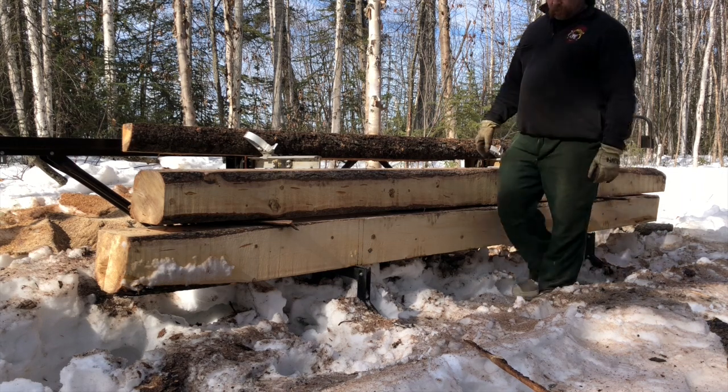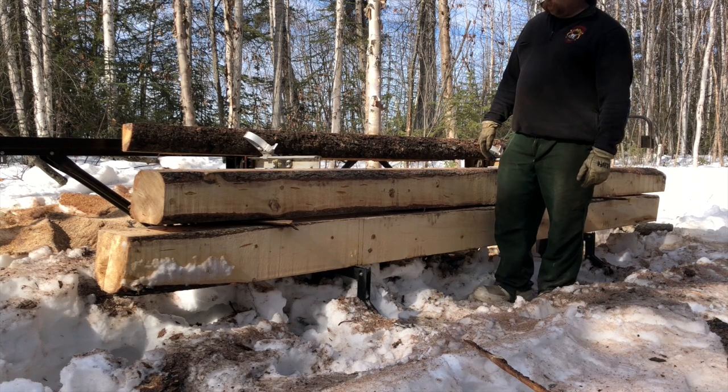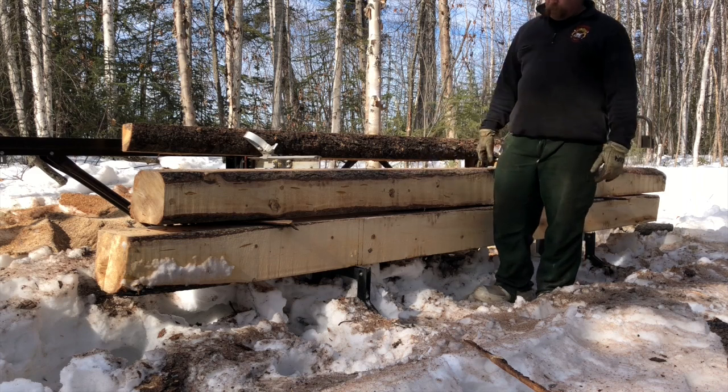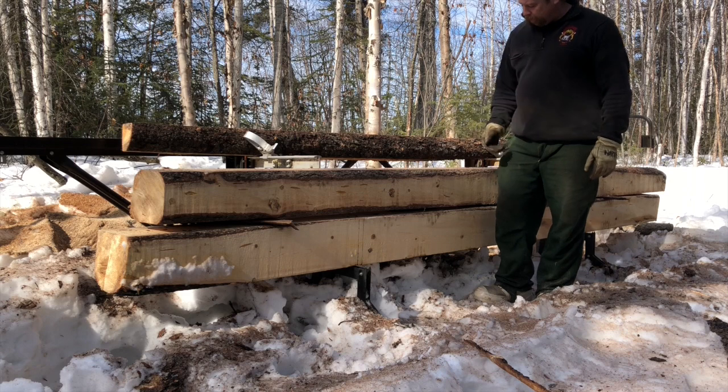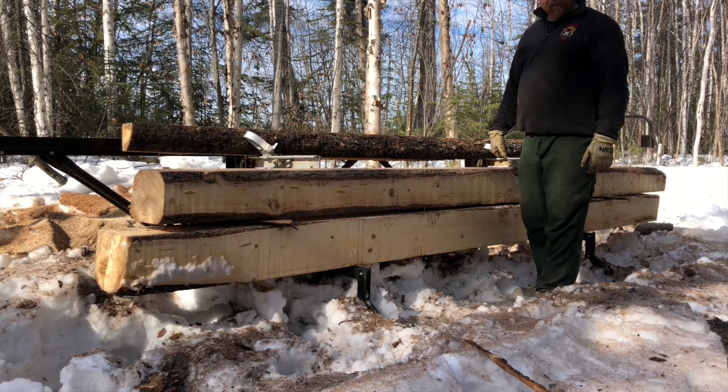I don't know, I think these are 10s at least. But I wasn't too worried about cleaning it up completely. I'll fix this part with a draw knife. I just wanted to start facilitating some drying. These are green logs, and wanted to get things drying before we missed out, and hopefully it'll lose a few pounds to where I can handle it by myself.